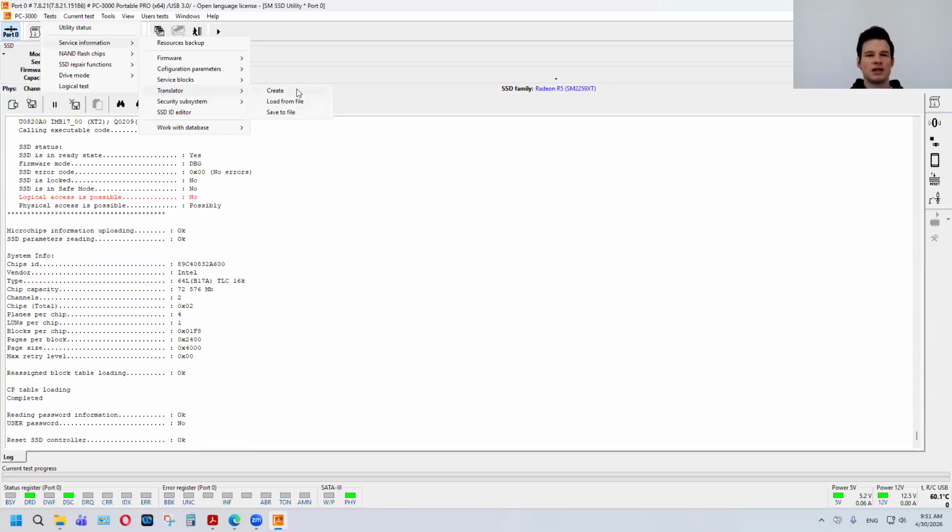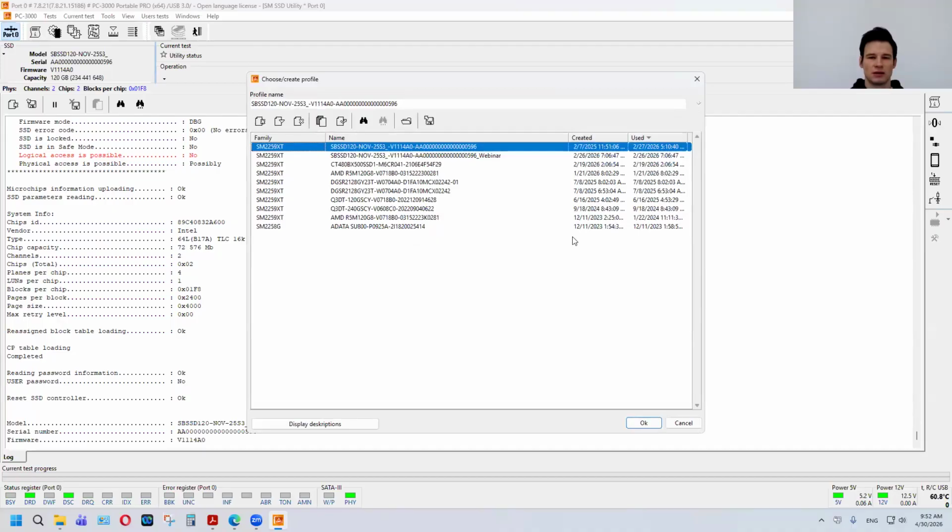Translator creation in this case will take around 10-15 minutes, and I don't want to just sit there and watch how it is created. So that's why, just before the presentation, I already created the translator for this case, and now I will just upload it from the profile folder. So give me a second.